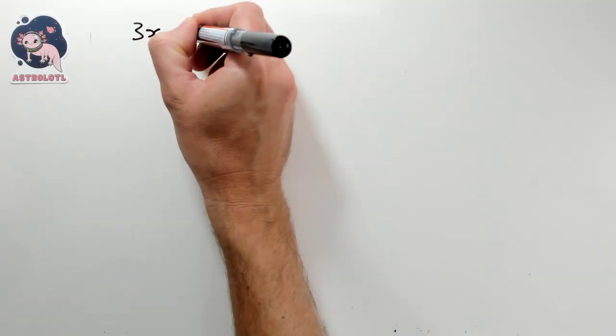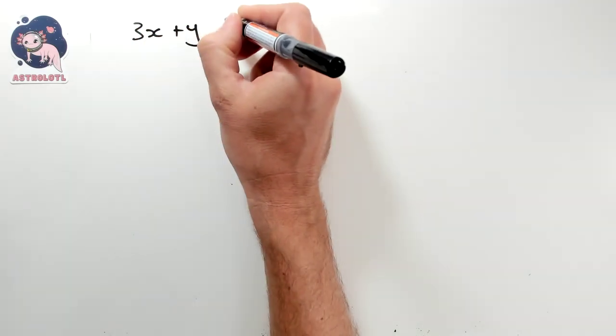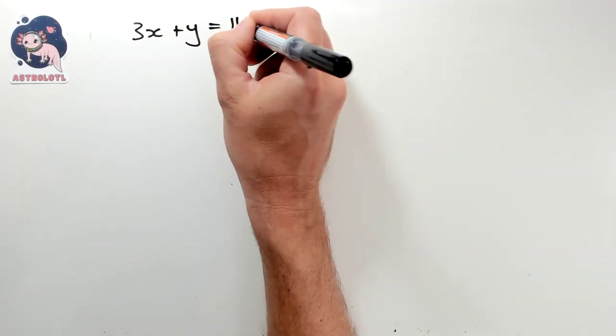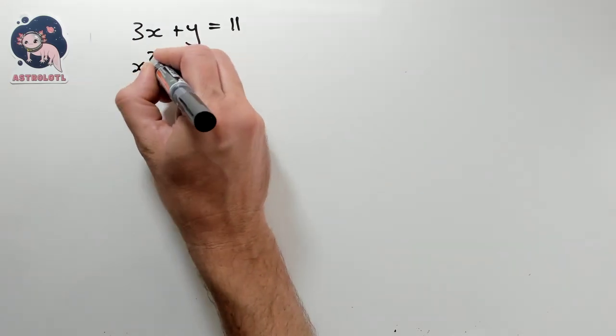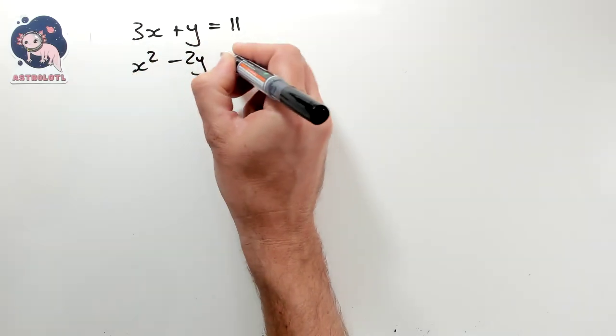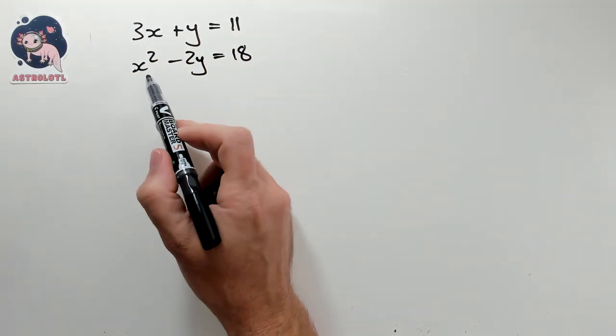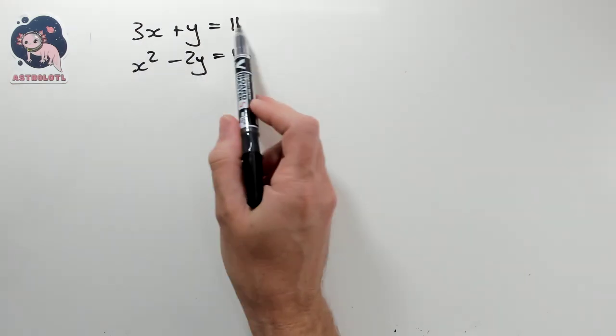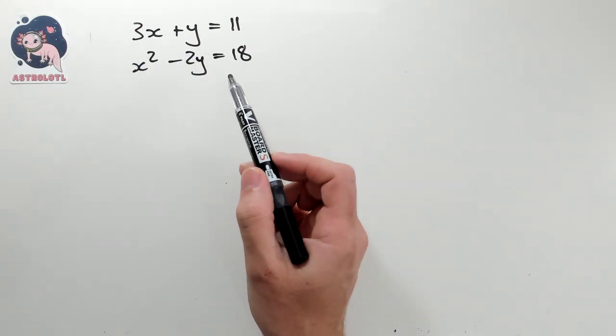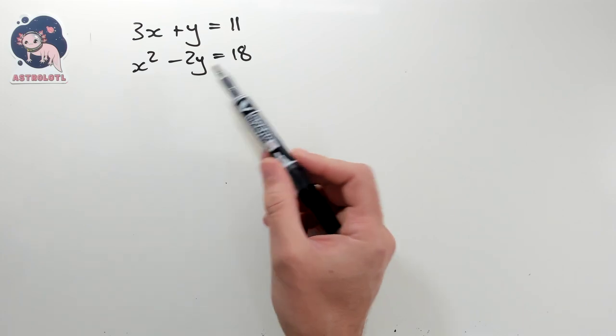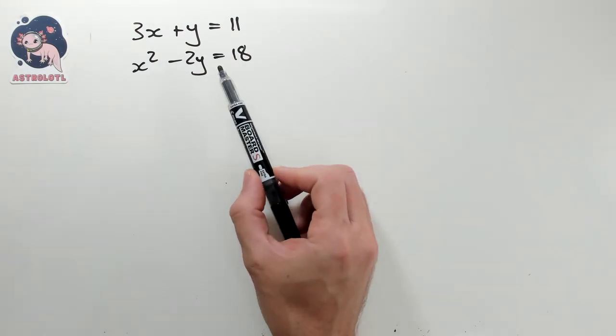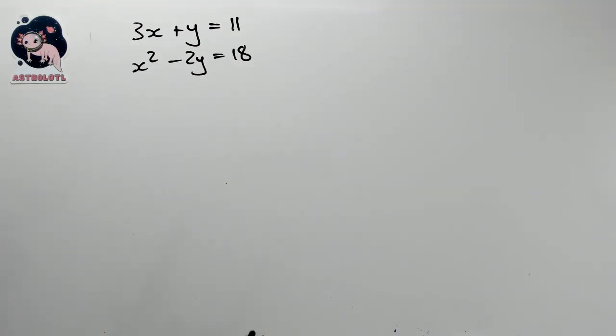So this is 3x plus y equal to 11. And the other one is x squared minus 2y is 18. Again, a quadratic, so this line's probably crossing twice. But we can't tell yet. We might not have solutions for this, or we will, but I'm assuming that's a 5-mark question in the IGCSE exam, so I'm sure it's going to have a solution. And again, fingers crossed we can just factorize, but let's just see how it goes.